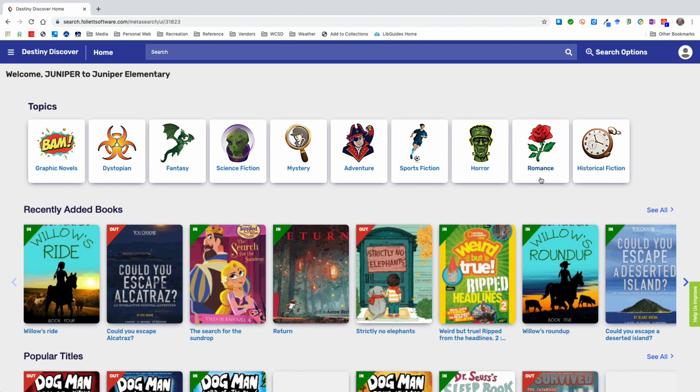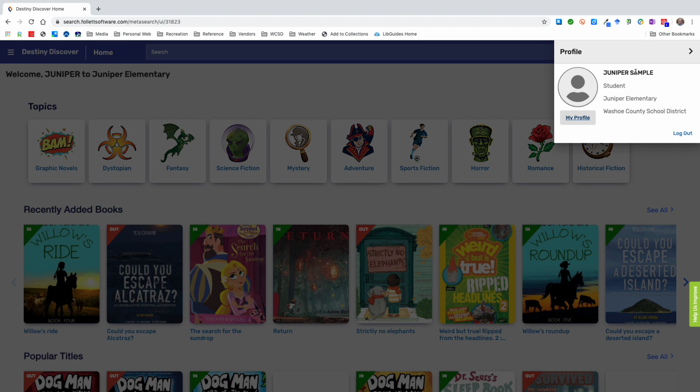When you're in your personal account in Destiny Discover, your first name appears here on the left, and your full name appears when you click the user icon. Again, always remember to log out of your account when you're finished.